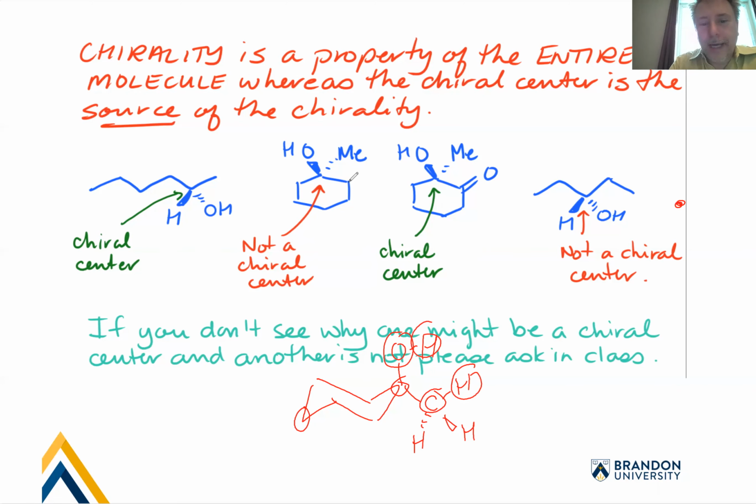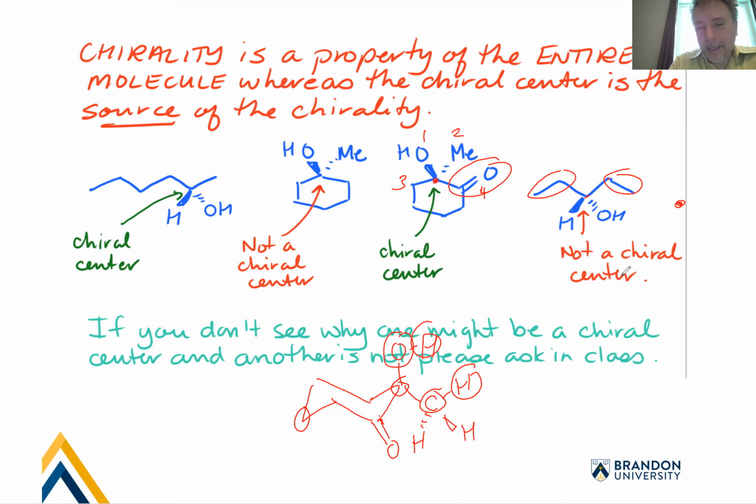Now, if we suddenly add a ketone to this molecule, like put a ketone right here, now the mirror plane's destroyed because this carbon's got a ketone on it and this carbon doesn't. And you can look at this carbon here and it's got 4 different groups, 1, 2, CH2, and then ketone, 4. So this would be a chiral center. And then this is the example we had before, a 5-carbon chain and an ethyl group on one side, an ethyl group on the other. So it's not a chiral center. But if it was moved over by one like we had, it would be a chiral center and the molecule would be chiral.